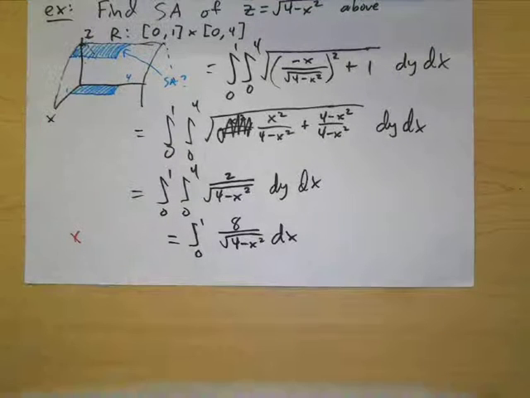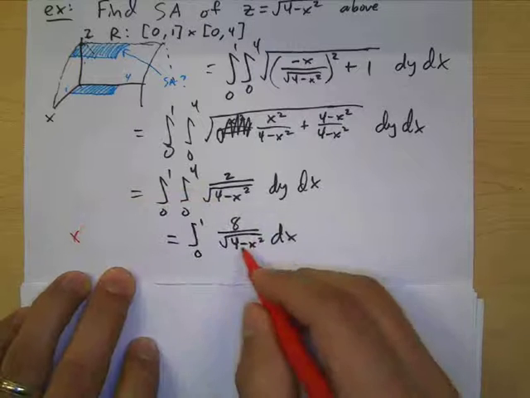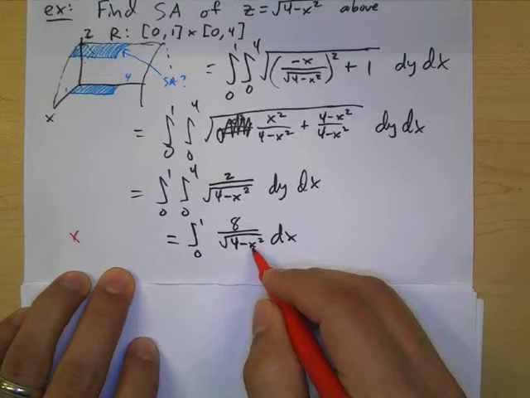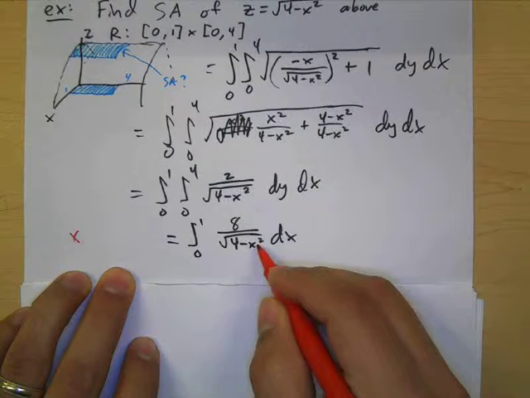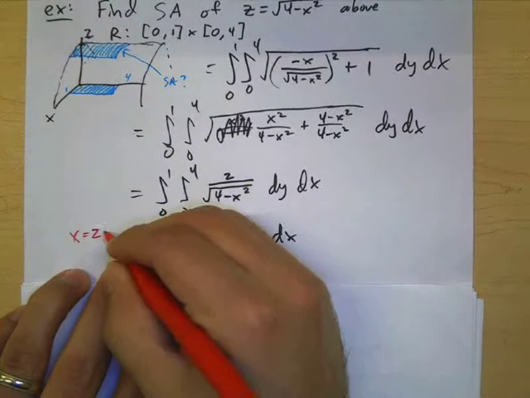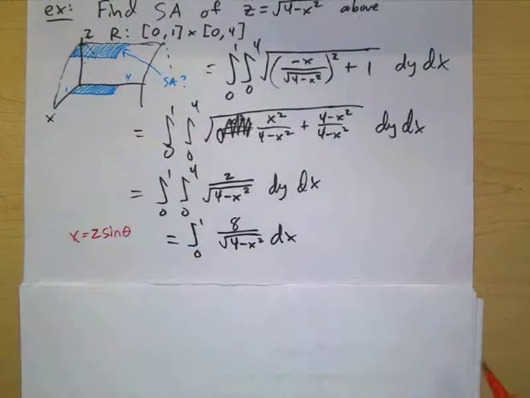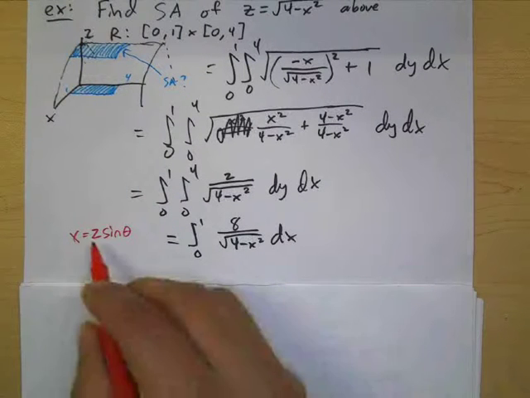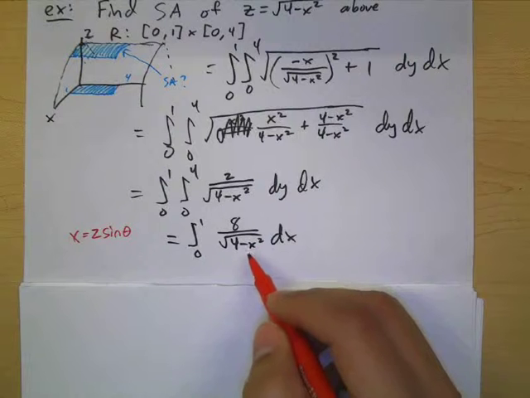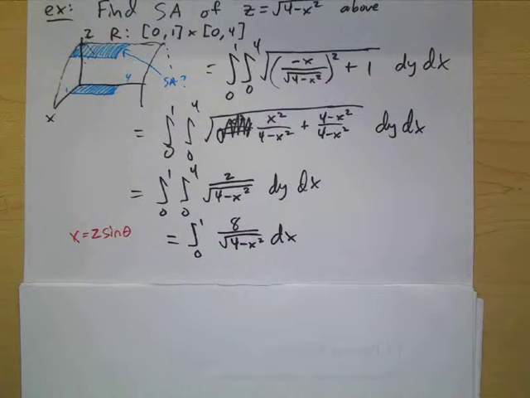Now we're going to use a trig substitution. And in order for this square root to entirely go away, we need x squared to produce a 4 and sine maybe. So if I do 2 sine theta, then that would actually help because when I plug in the 2 sine theta, we get 4 sine squared. Pull out the 4. What's 1 minus sine squared? Cosine squared, you take the square root. Everybody's happy. There's no more radical, right?